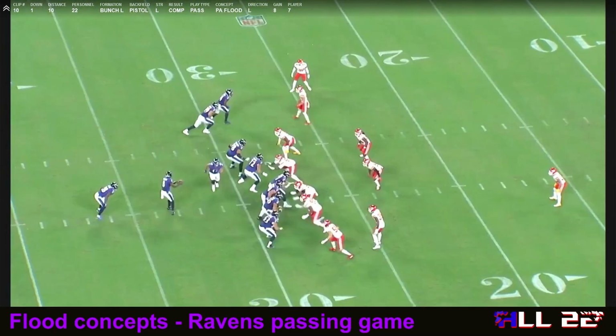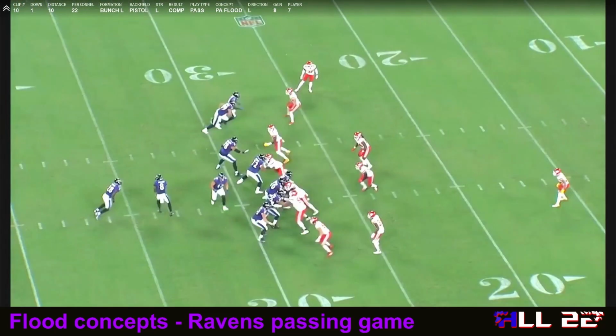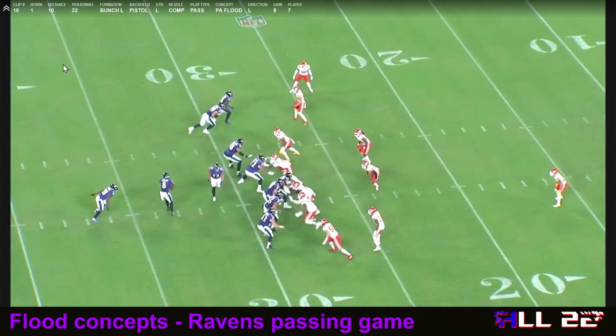Okay, so let's look at the first play in a little more detail. I'll call this a near side flood. You guys have already seen it. It's a 4-man rush by the Chiefs and an interesting personnel group by the Ravens. So there you see the 4-man rush. Lamar gets a pretty nice pocket to throw from. It's an interesting personnel group from the Ravens. Again, I do have it classified as 22 personnel, but there's a 6th O-lineman on the field here. It's Tristan Colon. I think it's Colon.